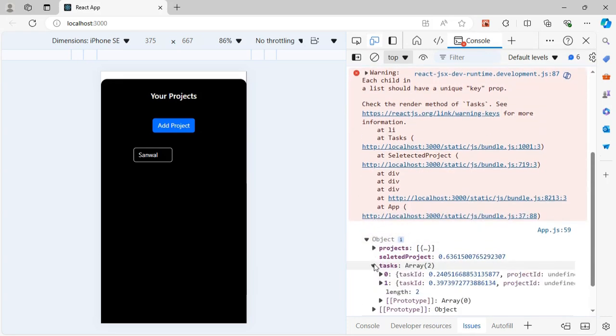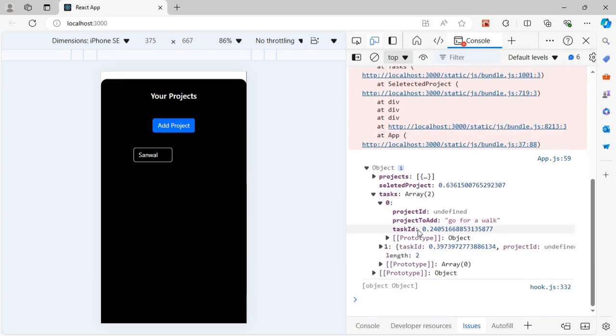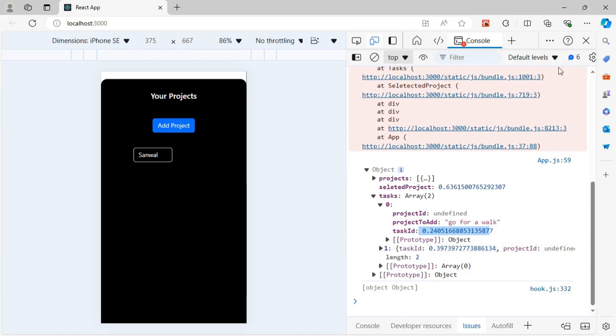And here inside this console you can see it is passing here an array, and inside this array we have also task ID which is randomly created every time.